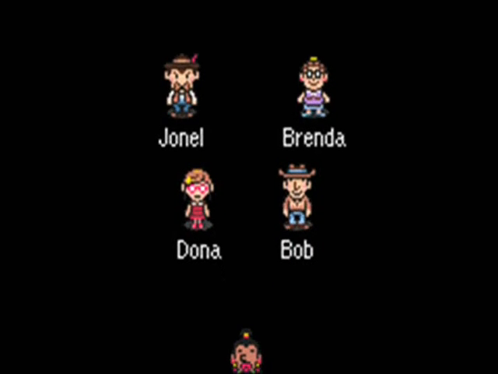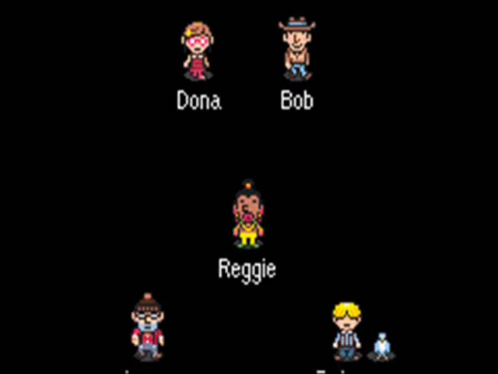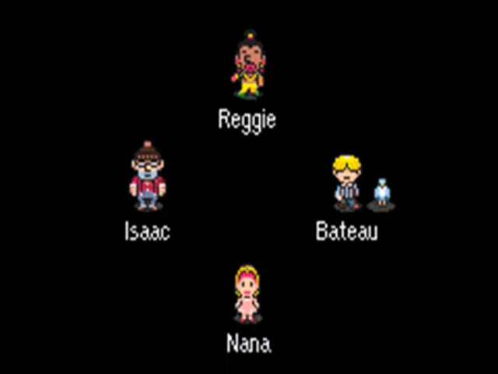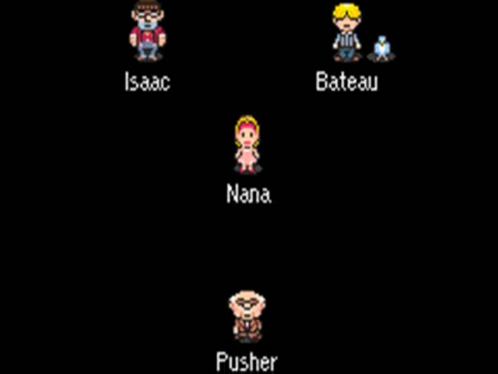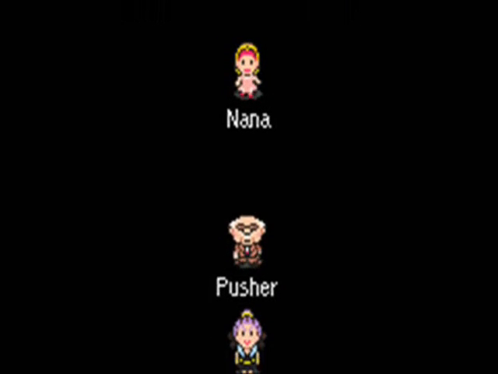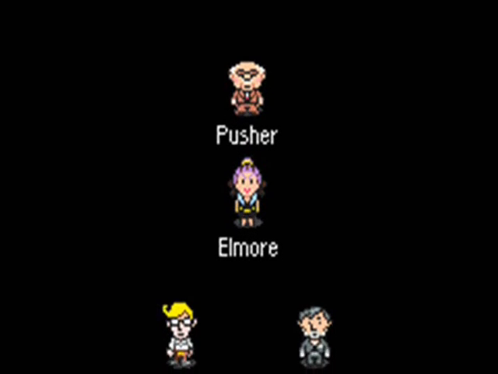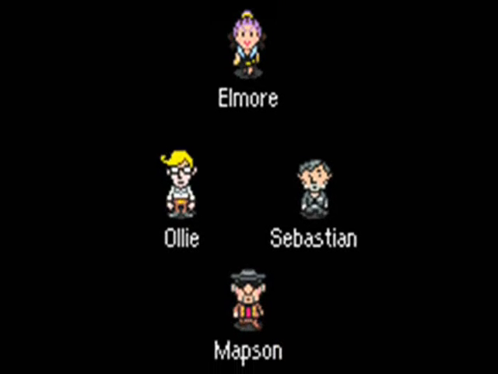So yeah, I remember quite a few of these characters, but there's also a pretty big handful of them that I don't really remember. I remember Isaac and Reggie. Don't really remember Nana. Or Pusher, for that matter. A lot of these characters seem so minor that they probably shouldn't have even had a name, but oh well. I like how they tried to name as many people as they could.